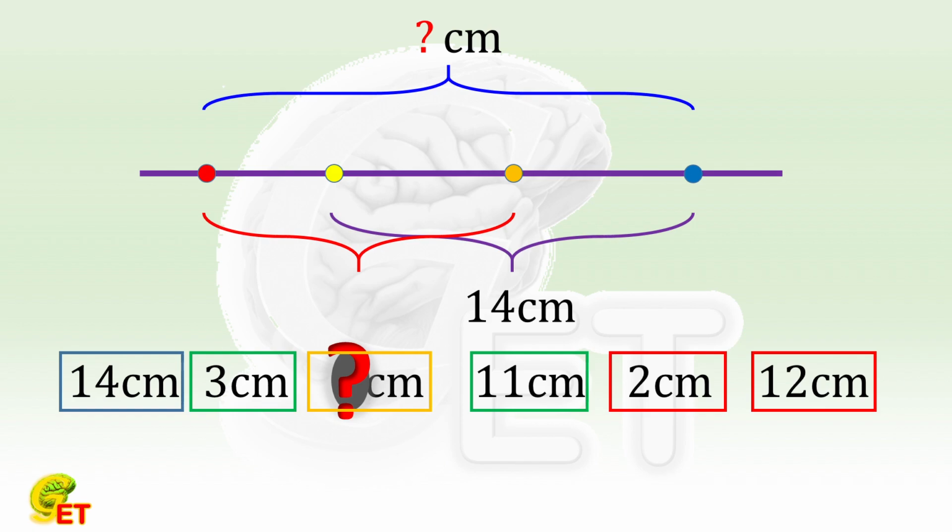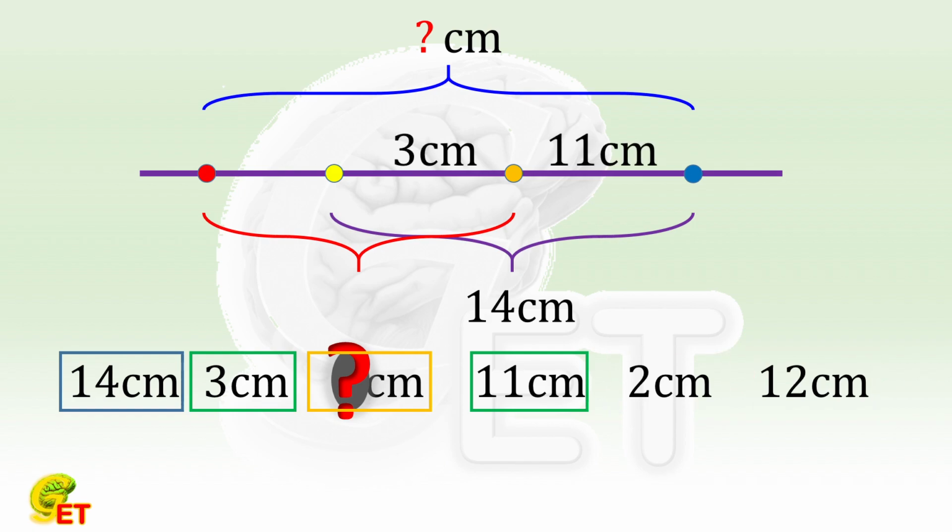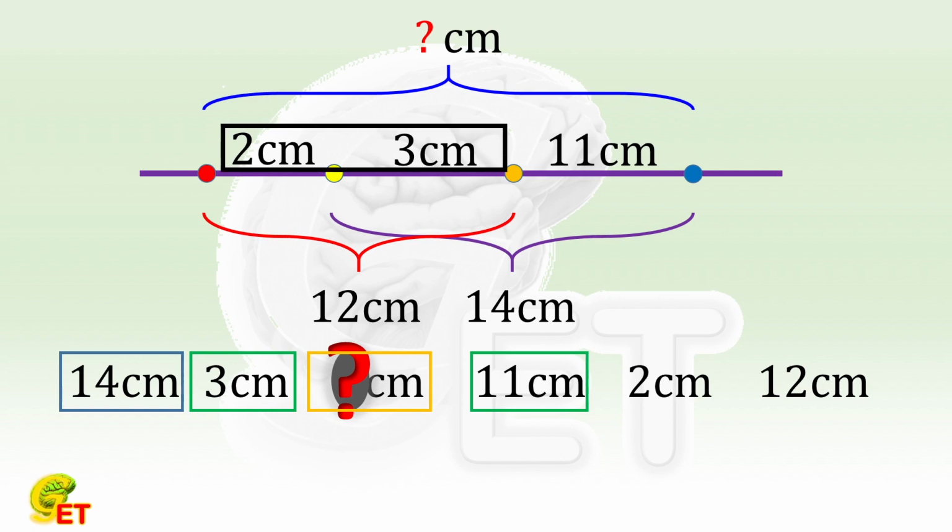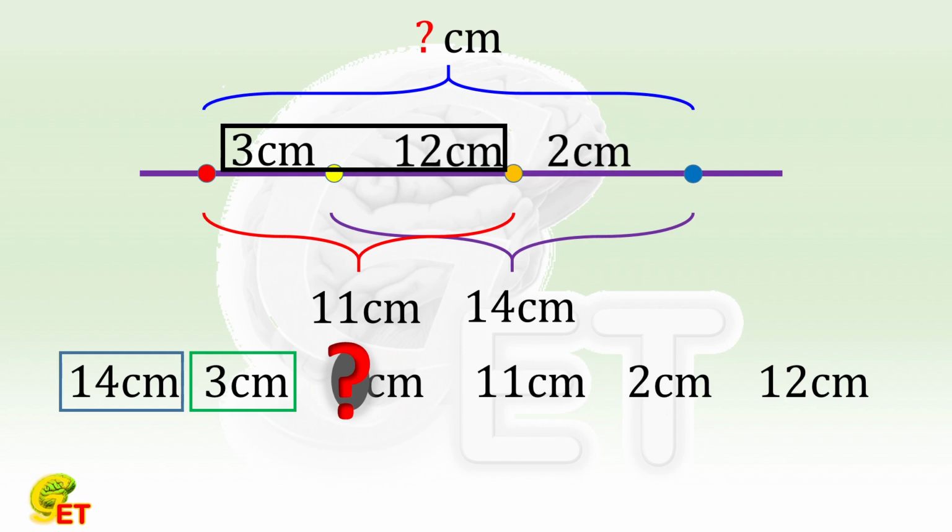Let's assume they are 3 and 11 centimeters. Then out of the remaining 2 distances, the shorter one is 2, and the longer one is 12 centimeters. The problem is that, no matter it is 2 plus 3, or 2 plus 11, the summation cannot be equal to 12 centimeters. In the other case, the 2 segments that make up 14 centimeters are 2 and 12. Similarly, no matter it is 3 plus 2, or 3 plus 12, the summation cannot be equal to 11 centimeters. So this situation just simply doesn't work, and the blurred number cannot be the longest distance.